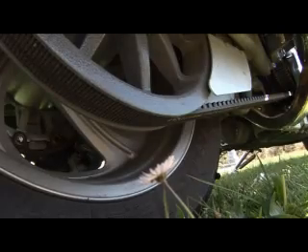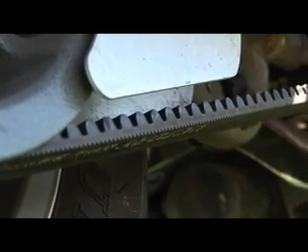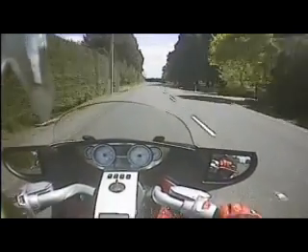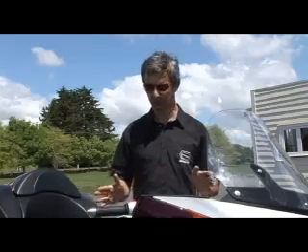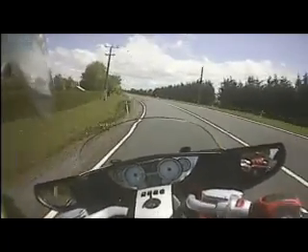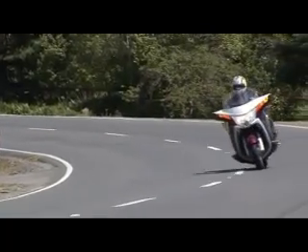This is a version 1.0 bike, and there are a few things that stand out that I'm sure Polaris are addressing. The bottom of the belt drive, for example, is exposed — if you get a stone in a belt drive, that's the end of your trip. I also thought the cruise control hunted a little, but no other testers shared that comment, so that's yet to be proven. The brakes: the rear is good and strong, but the front could be a little more powerful to pull this motorcycle up.